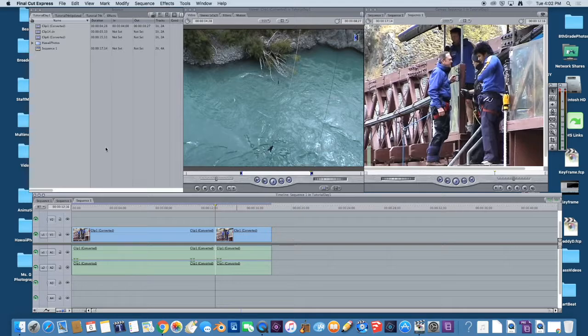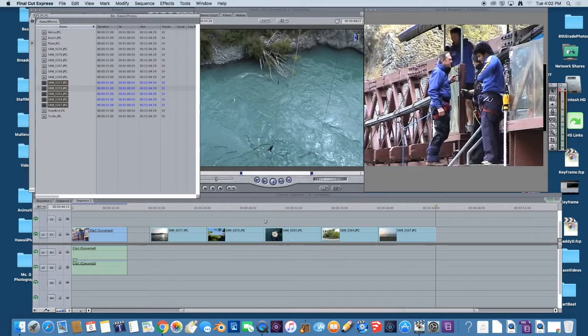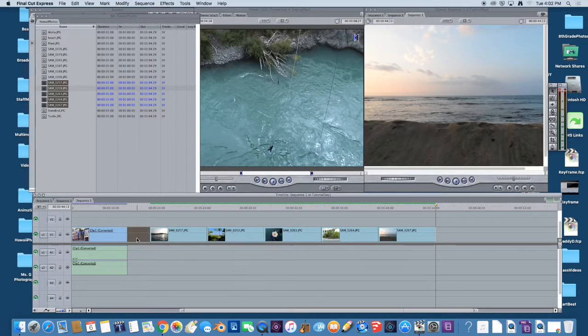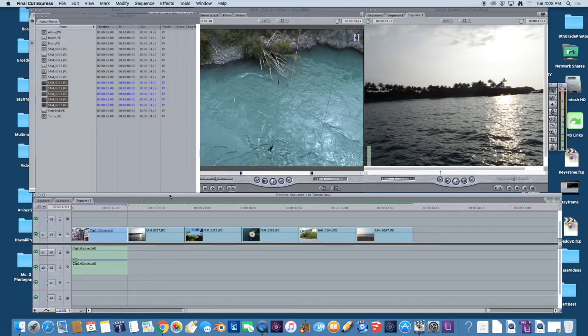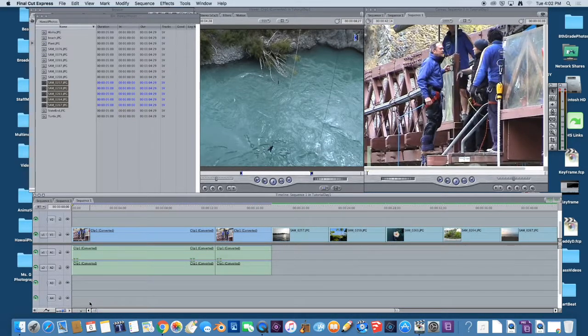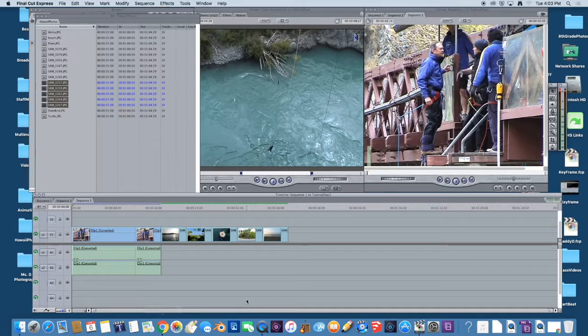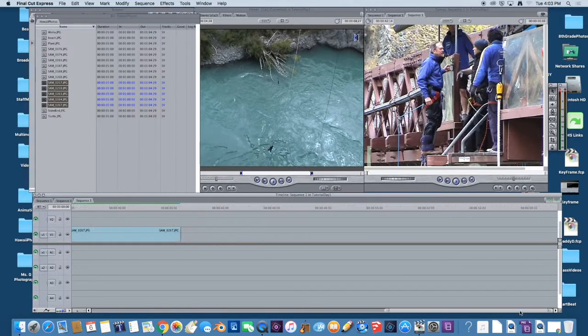Alright. The next thing I want to do is I want to go to my Hawaii folder and I'm going to drag some of the photos to the clips. I'm going to go ahead and take multiple photos just so I can add more to my timeline. I'm going to click here, press delete to close the gap, and I have a lot more on my timeline. Notice I can't see the beginning unless I go like that. Okay, one of the tips with Final Cut is you need to left click and drag. That will make the clips larger, or you could move it over to expand it. It's not wanting to move.